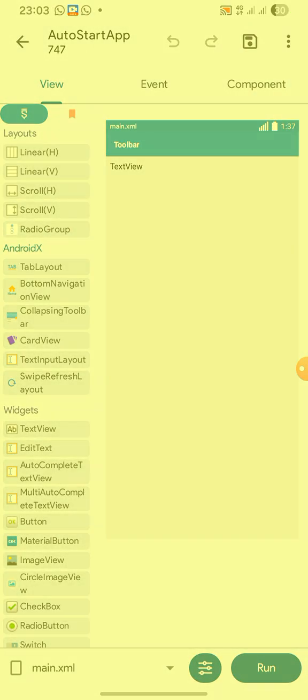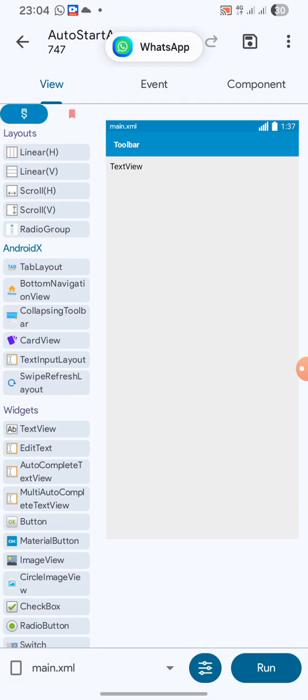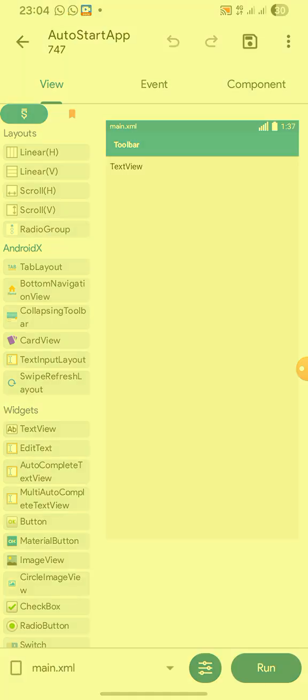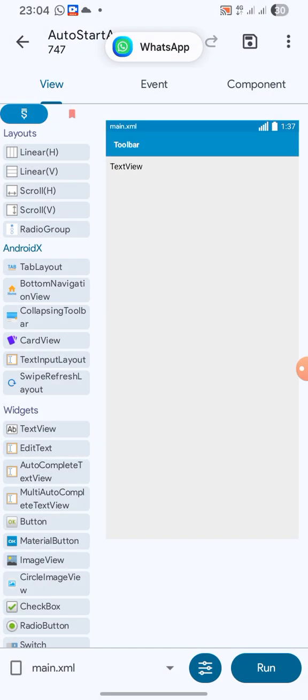Today's tutorial will show us how to make an AutoStart app. What this app does is, once a user restarts the phone, the app listens to it. Once the boot is complete, you can see an example from Snapchat. Once you're on your phone and just on your data, Snapchat shows a notification.